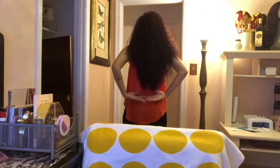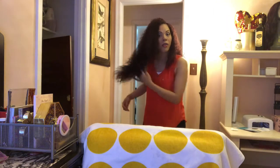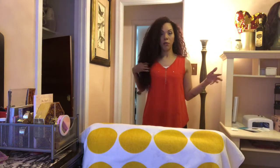I'm 5'6". This one is pretty long, going basically all the way down to the end of my back. She is really, really long. This is definitely a beach summertime wig. Honestly, this is one I would sew on, so I could wear it for a really long time. I would sew this on and keep it on throughout the summer and be really, really happy. I really like it a lot. To me, this is one that you would sew on and keep on, and go to the beach.